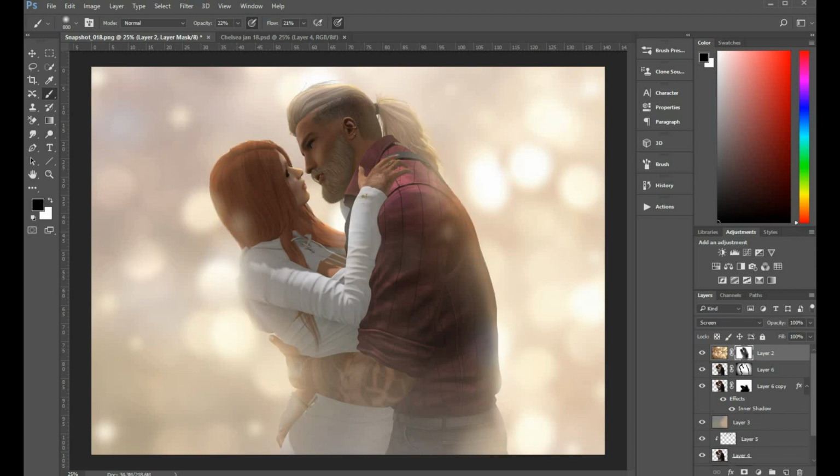Control D to get rid of that selection. Now, I could try turning the opacity down a little bit. And with Y in a few of these spots, I'll just bring some of those lights back a little bit.